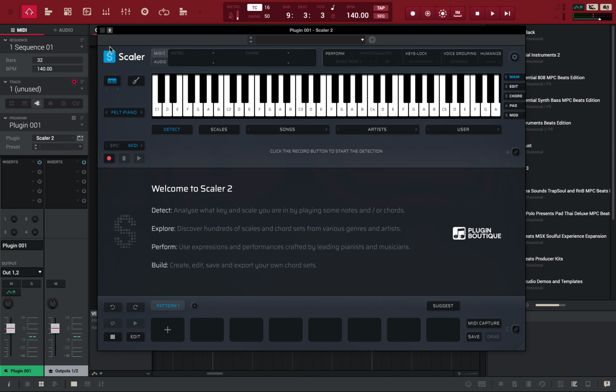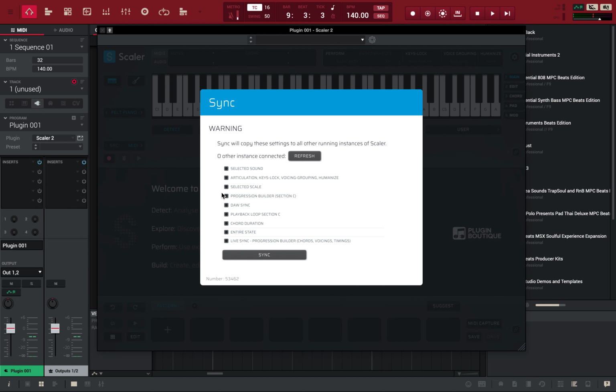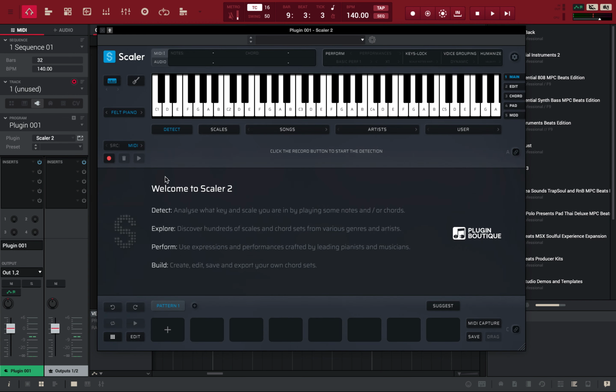I'm going to hit the little logo at the top. I'm going to hit sync. I'm going to come down here where it says live sync. Live sync, progression builder, chord voicing, and timings. I'm going to check that box off to sync it, and we're good.